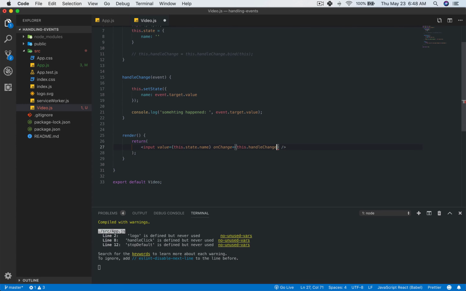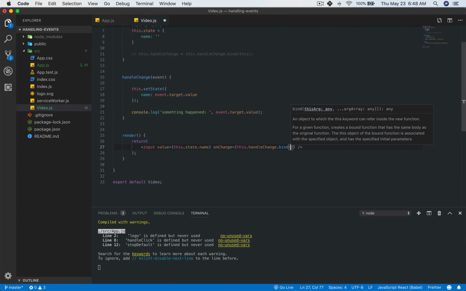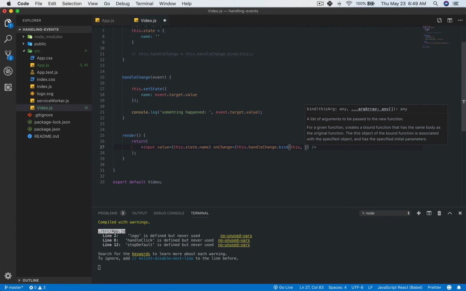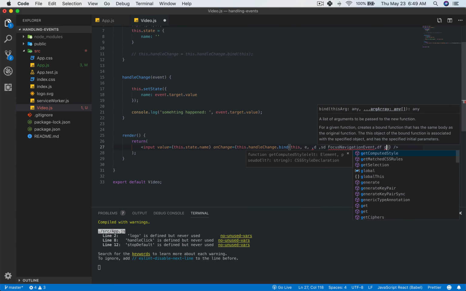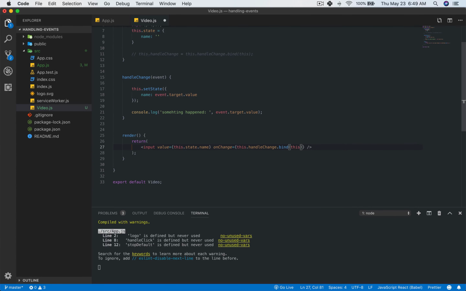If you need to pass an argument, you could do that, and that's what both of these methods are there to do. So the other thing that we can do is put the bind down here and then say this, which would be whatever thing you're passing to this. And then you could also have additional arguments after, and everything after that, those are all of your additional arguments. Okay, so that's the other option there.